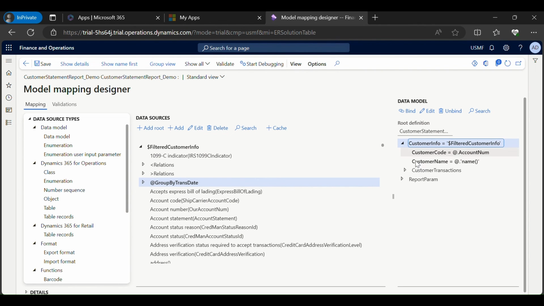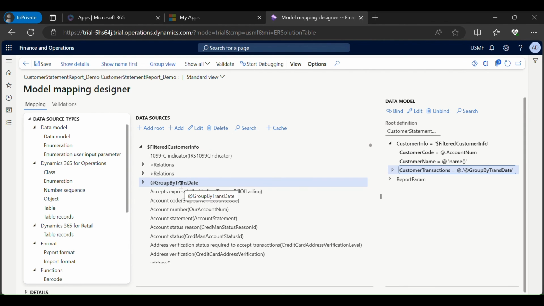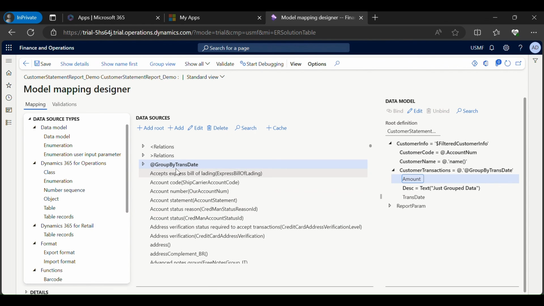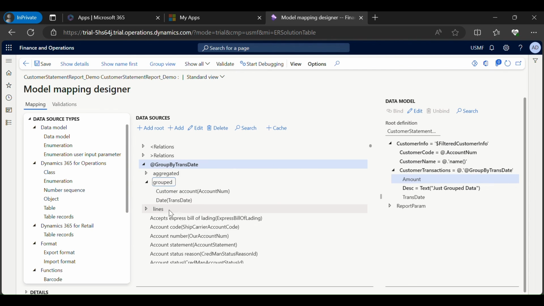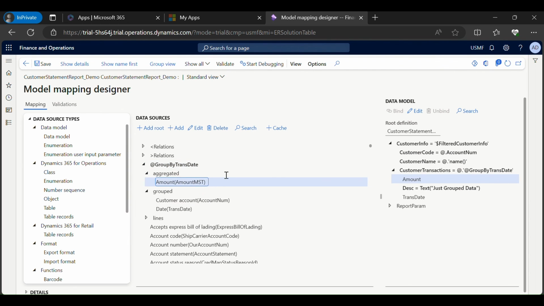Then what I have to do is change the customer transaction grouping here to be bound with the new one after the changes. This description will not be changed. The amount will be the aggregated one here, and the transaction date will be the grouped one.